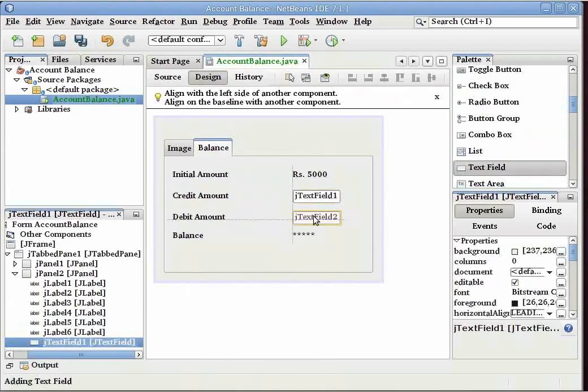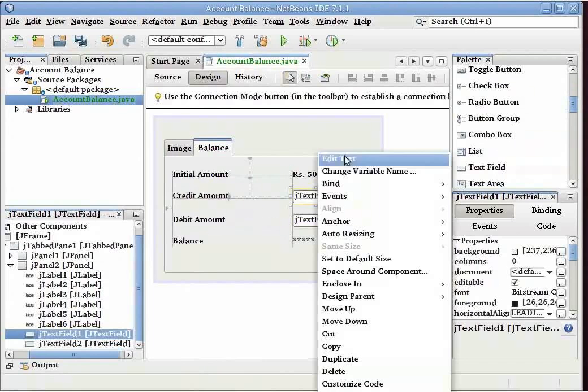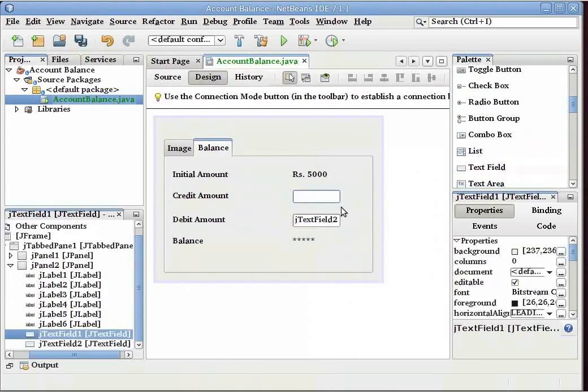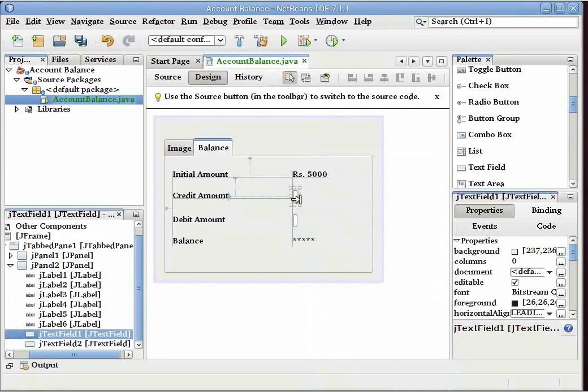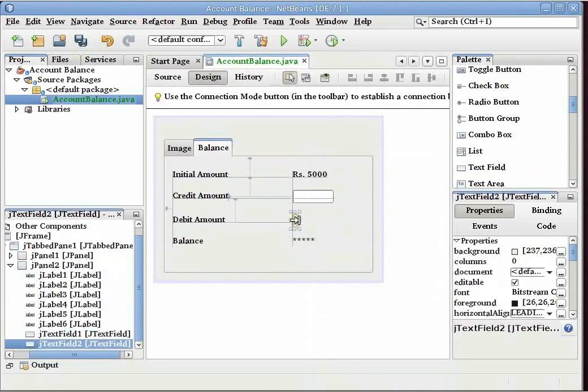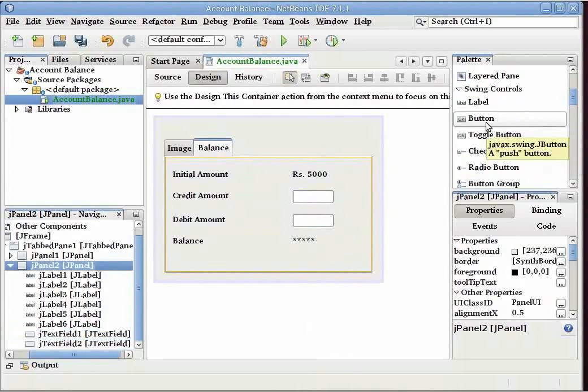Now, go back to the palette and choose a text field. And we will add two text fields, one each next to the credit amount and to the debit amount. We should also leave the text field places blank. Let me edit the text and remove the existing text here. Let us resize it using the mouse.